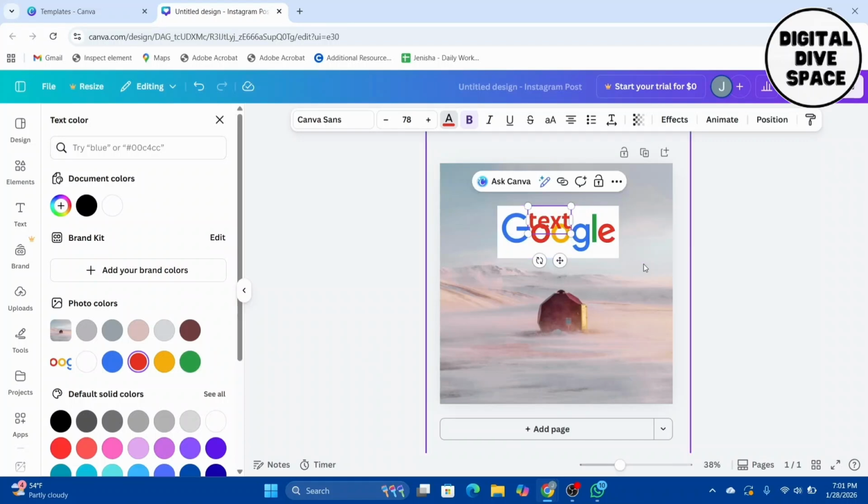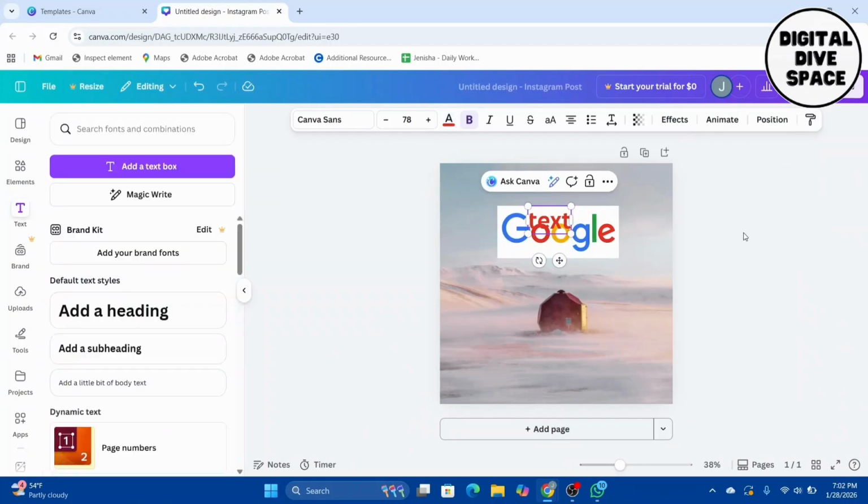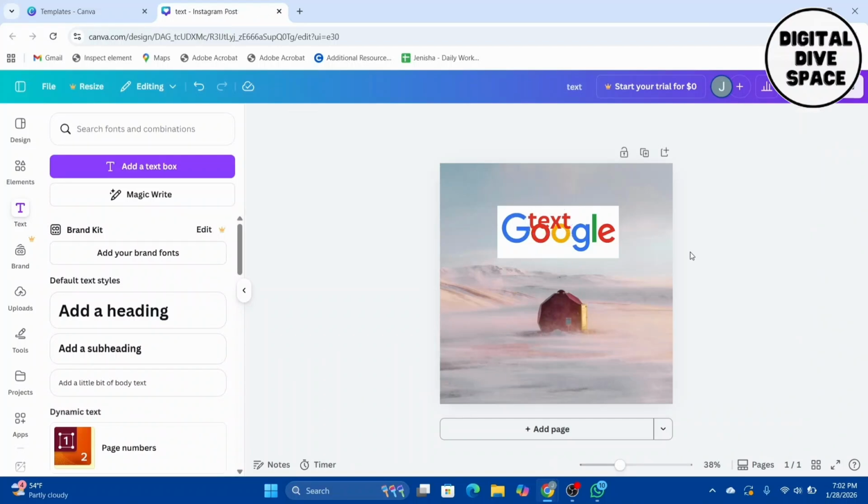And once you're okay with everything, you can head over and look for the share option in the top and download it and choose your format, and that should work out for you. That's it everybody. You can just follow this method. Using Canva's background remover makes it much easier to cleanly replace the text, but it's a pro feature. Otherwise, using shapes to cover the text works well.